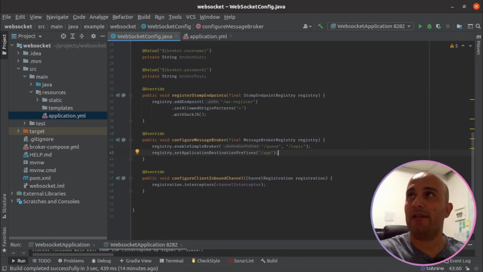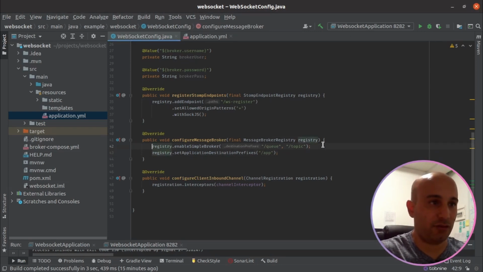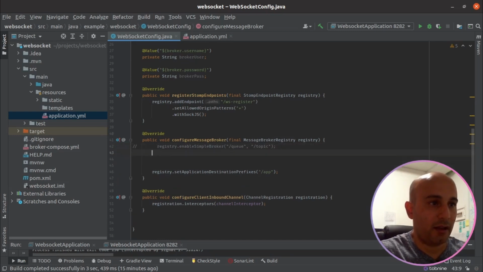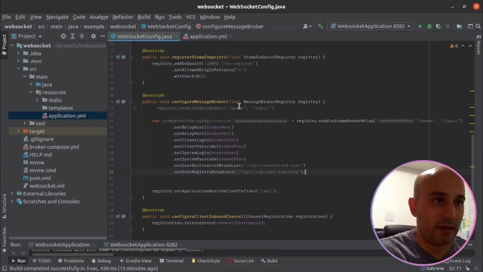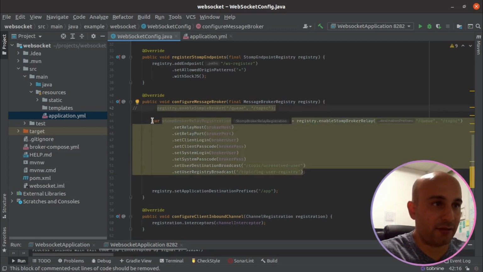It is where we need to configure the connection with the message broker. So I'll comment this line and put this one here. It's the same registry that I'm using here. Let me just show you.